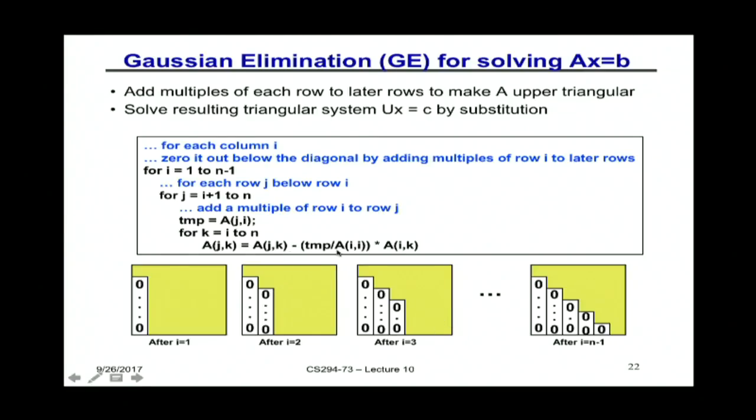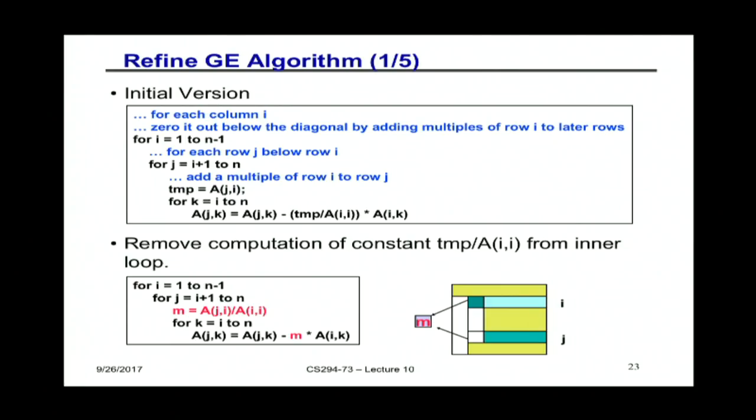Each entry is subtracted by this scalar multiplied by a_ik, which is the ith row, kth entry here, okay? So here it is adding a multiple of row i to row j. So you do this after looping through n columns. In the end, you get the upper triangular matrix, and the lower one, we'll see what the lower one is here. You essentially zeroed out the lower one, but then there's a multiplier, which is recorded. So we'll take this operation step by step.